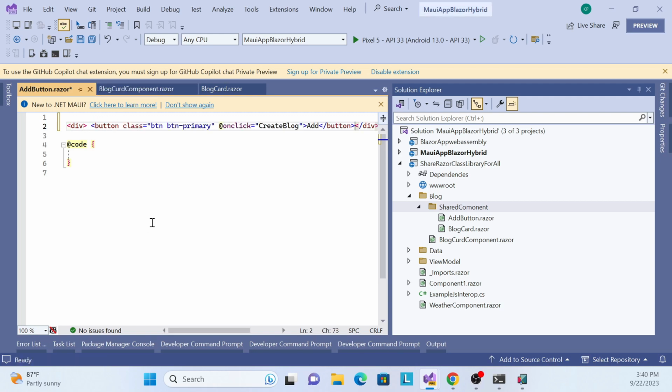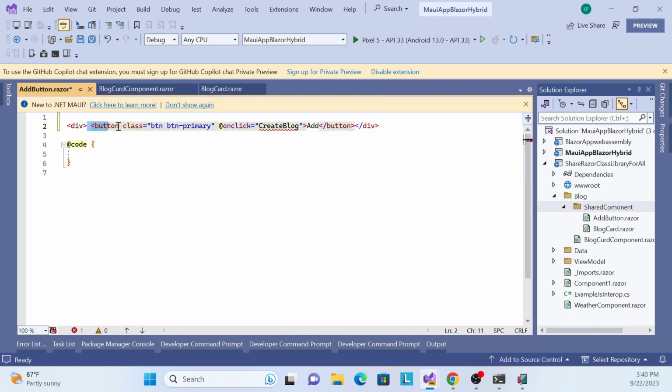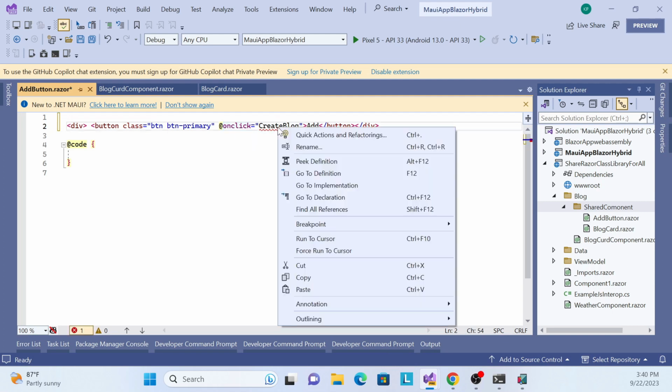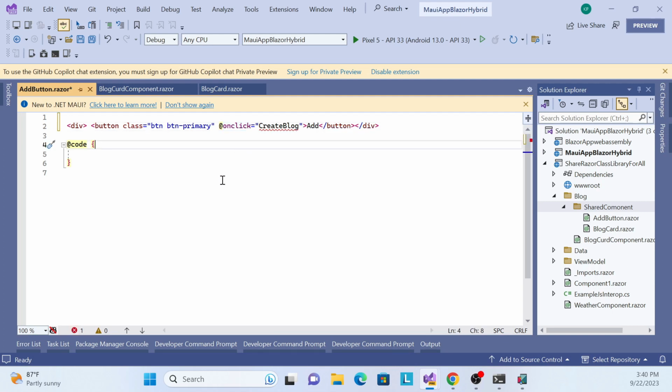See, it is just a pure HTML button, and then we add some Bootstrap classes and specify the on click event. For this on click event we have to create a callback function, so that whatever click happens in this child component, we can handle in the parent component. We'll implement this a little bit later, so don't worry about that. Just pass the name. It is very simple.